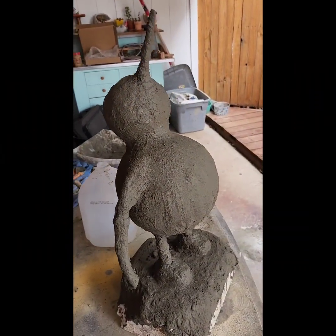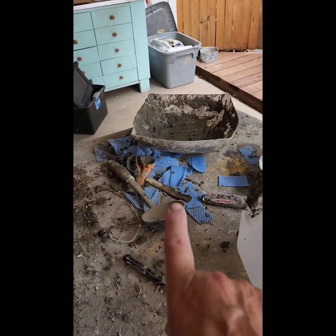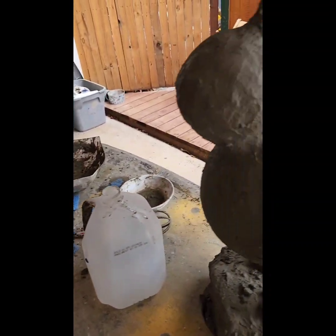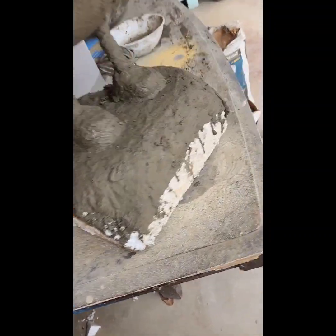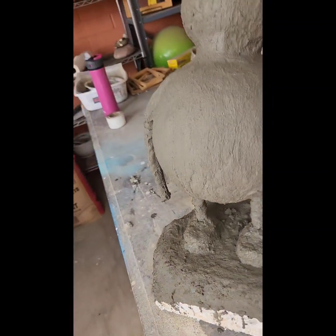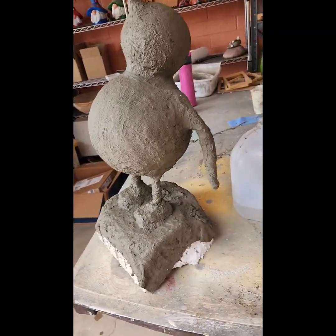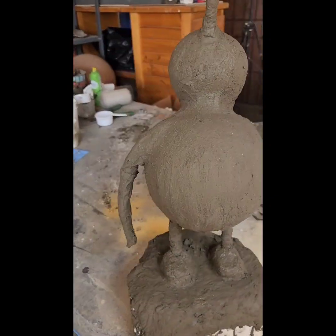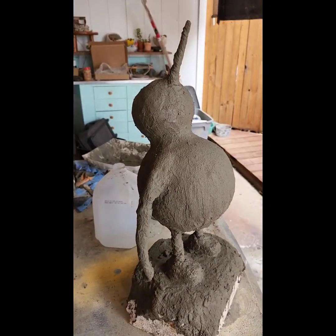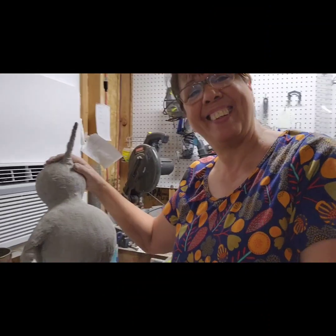So that's enough for today. I've got them all covered in the handy wipes and cement mix, paper mache style. I haven't finished the base yet, but we'll get to that. I've got other things I need to get to today. But here he is. This little fella is going to be ready for Christmas. Little snowman.